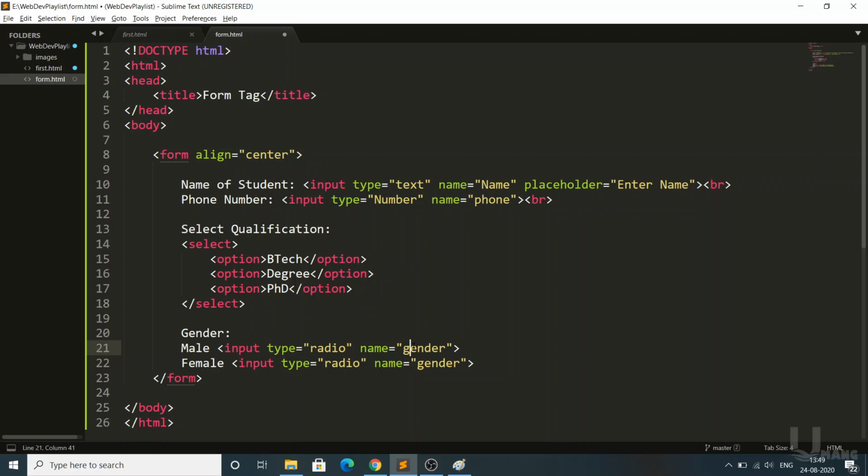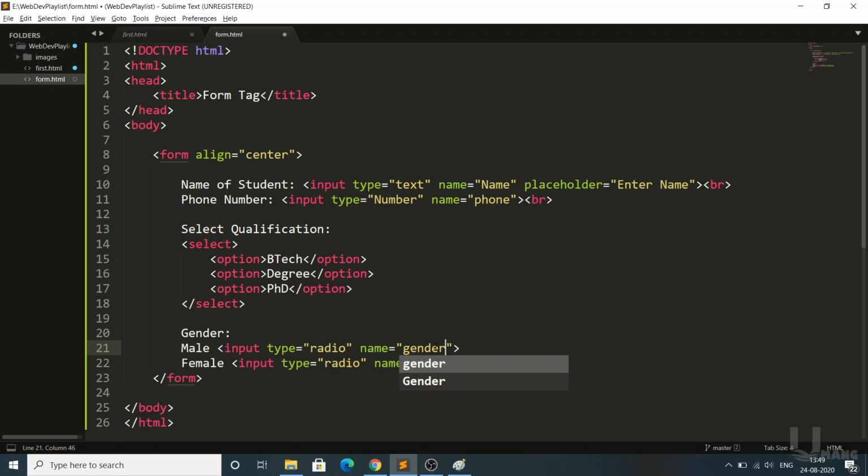So here the name needs to be the same. For example, if I type gender here and some other name there, then male and female will not be in one group, they will get separated. So if I click on the male button, the female button does not get unchecked. Both need to be the same.